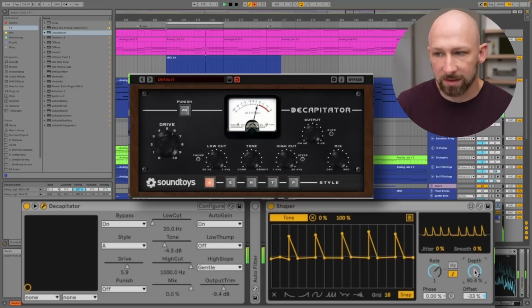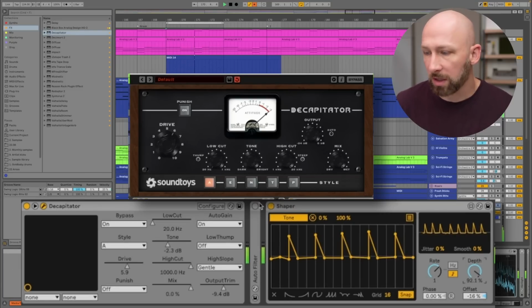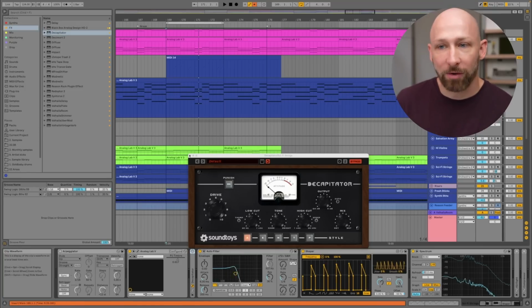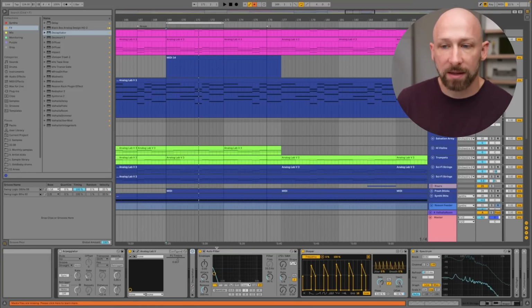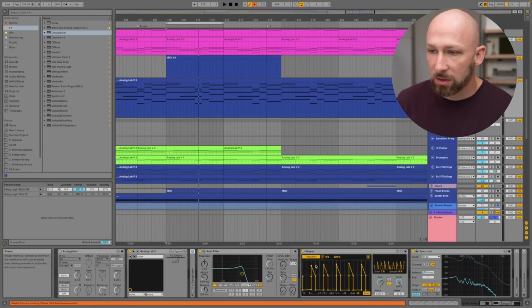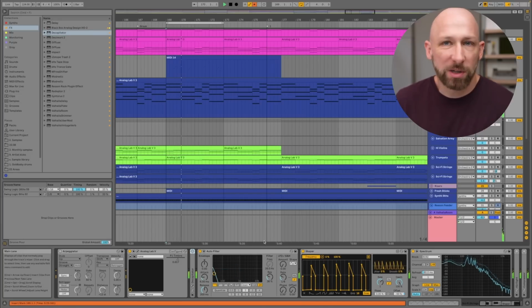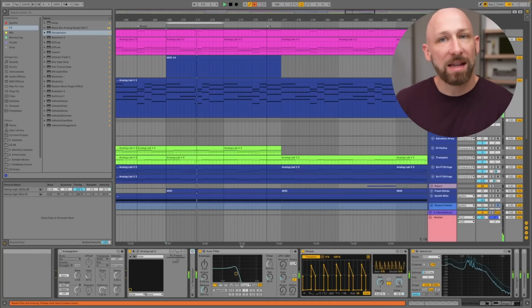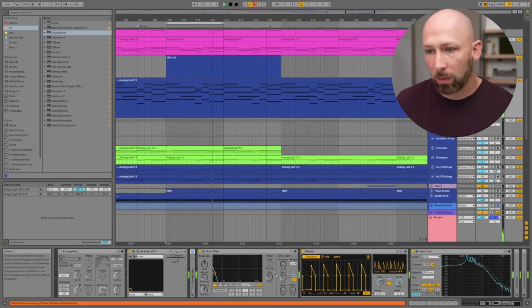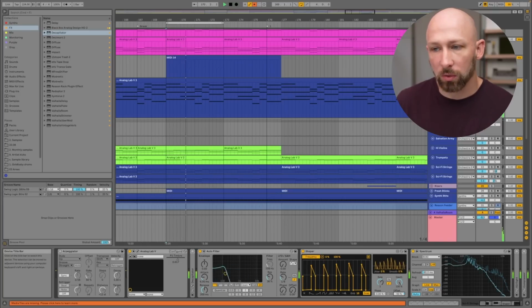Cool. That's a weird sound. I didn't know what this was going to sound like. Interesting. So in this case, I didn't really like how it sounded on the Decapitator, and instead I went back to the filter and I set it to a more extreme setting so that we only hear... It's almost like playing notes or almost like a gating kind of a thing where we're only hearing this. I think that's cool.